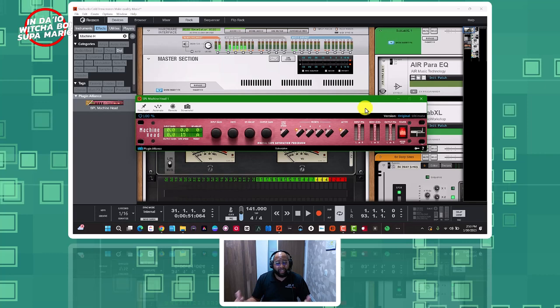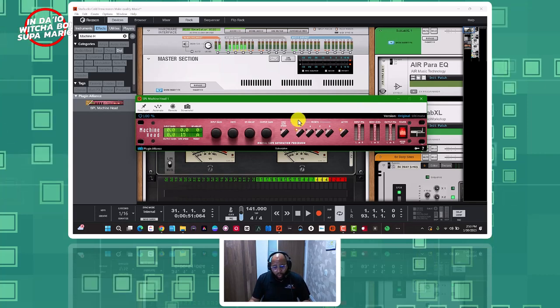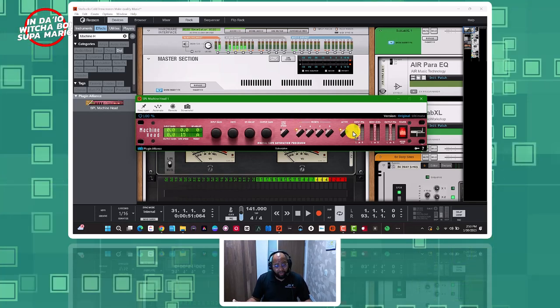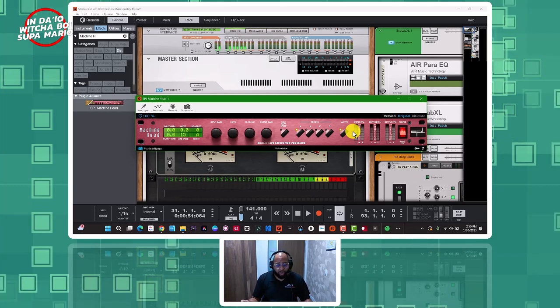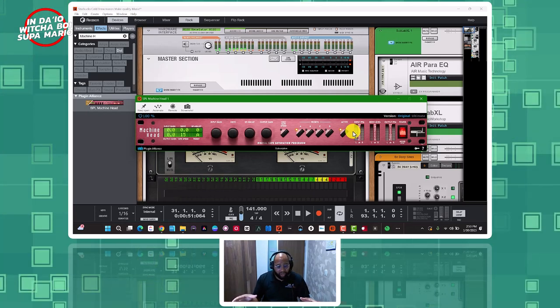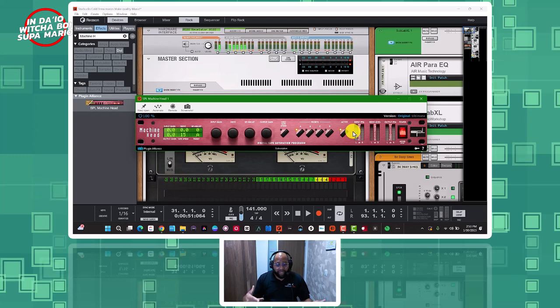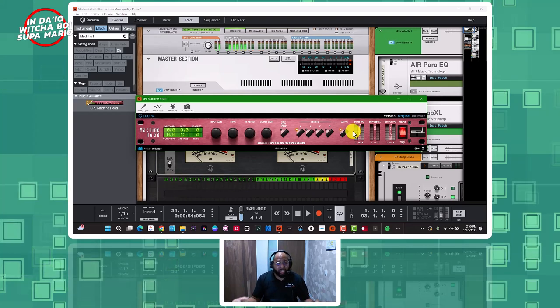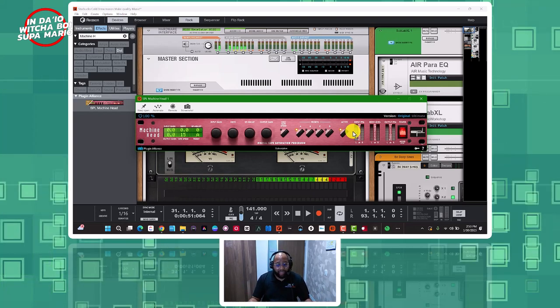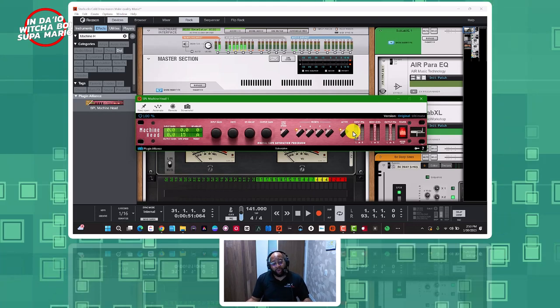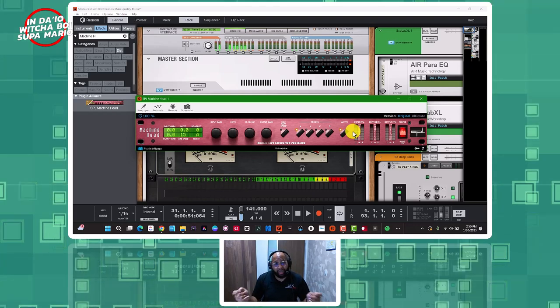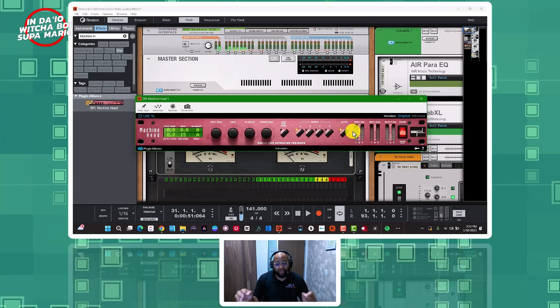This particular plugin, though, has two different versions. One version is the original version, which is a one-to-one code of the original hardware unit. So that is pretty cool that Plugin Alliance and SPL worked together to give you a one-to-one code of the plugin. Of course, it's not going to sound just like the hardware unit, but they're going to get damn near close to it, man. We're talking about very close to it.